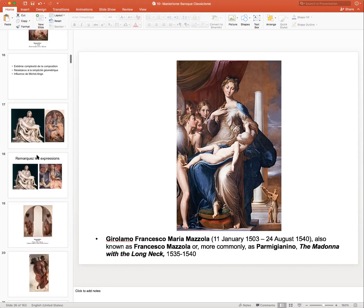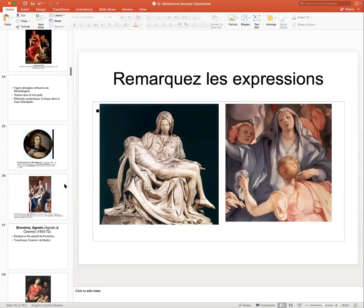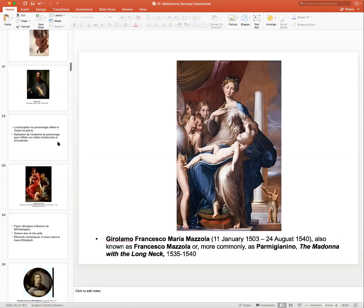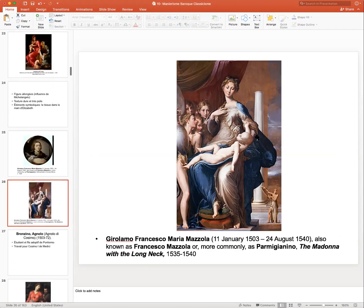Well, again, it's a reference to here. In the sense that the baby is taking almost the same position, practically the same position that you find in Michelangelo's Pieta. So again, a reference to Michelangelo's Pieta, and a reference to a technique, a narrative technique used by Leonardo. The baby here is indicating, through his position, what will happen to him eventually, meaning that now he is carried as a baby, and he will be carried as a dead body when he gets crucified and carried by his mother.